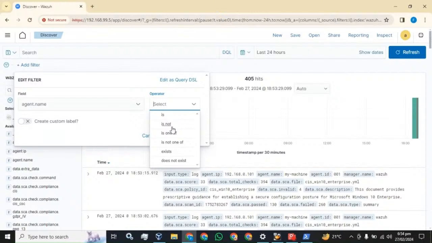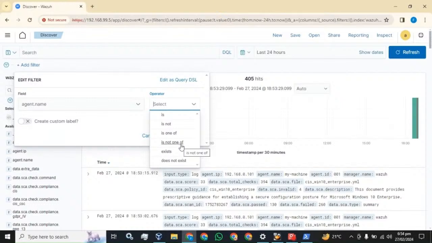If you do not want to see any log of a particular agent, you will select is not. If you want to see logs of multiple agents, you will select is one of. Is one of means if you install agents on 5 hosts or Windows machines, one of them is this.